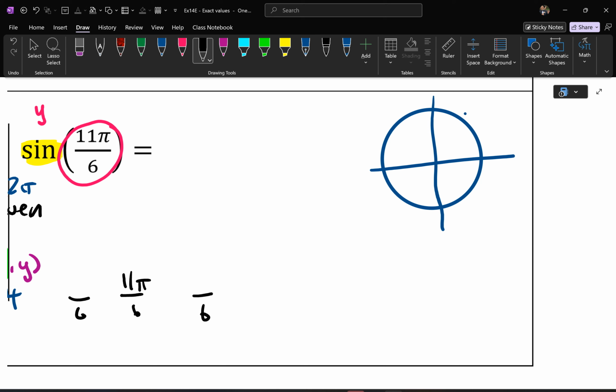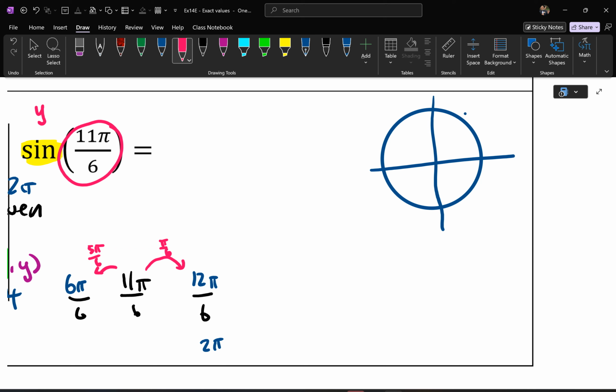6 times tables. What number goes here and there? Which one is it closest to? You got 12 pi on 6, which ends up being 2 pi, or the one before that, 6 pi. So 6 times tables: 6, 12, 18, 24. So clearly 11 is between these two. Now, which one is 11 closer to? Is it closer to 6 pi on 6, or is it closer to 12 pi on 6? Hopefully you realize that's a difference of only 1 pi on 6. This is a difference of 5 pi on 6.